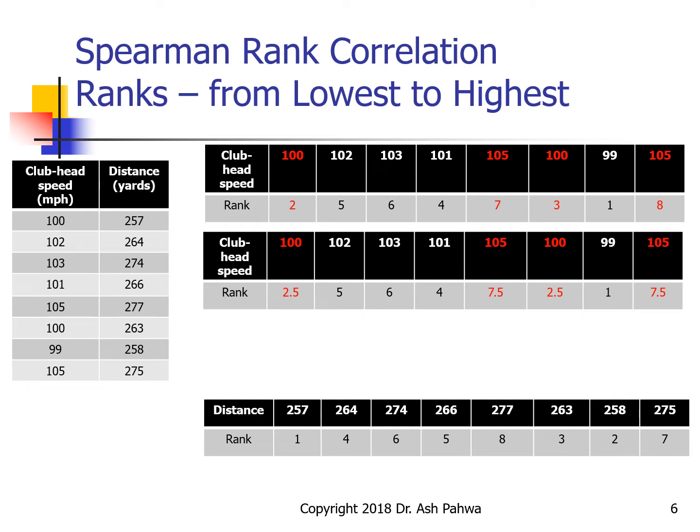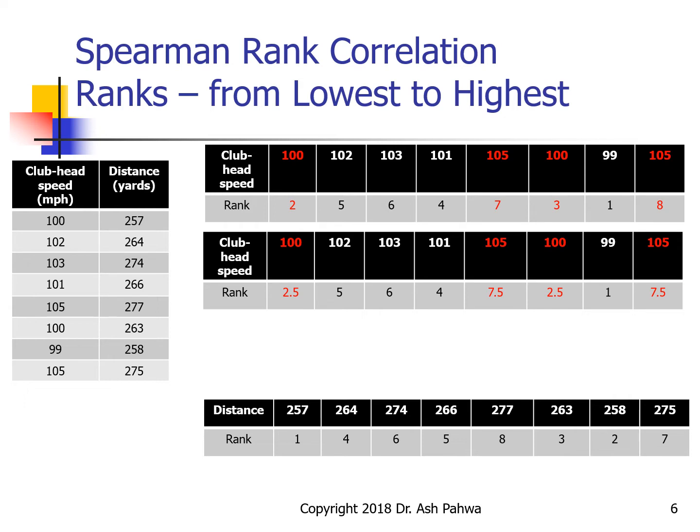Then number 4 is 101, number 5 is 102, number 6 is 103. Now for numbers 7 and 8, again we have two numbers which are 105, 105. So here we are going to do a rank average. It means when the rank of two numbers are the same, then we split the ranks.